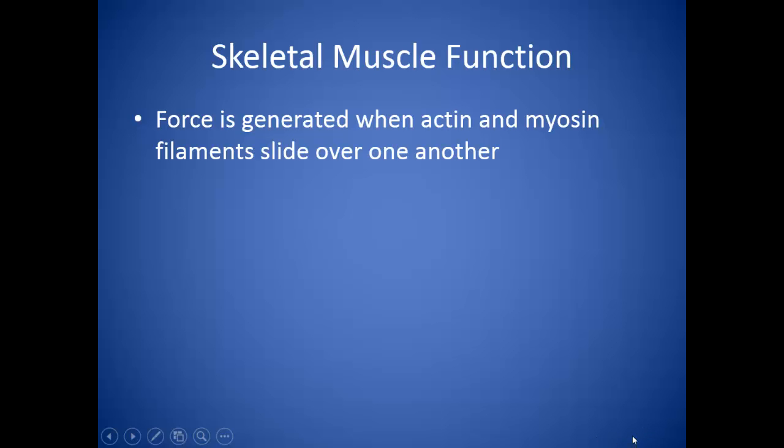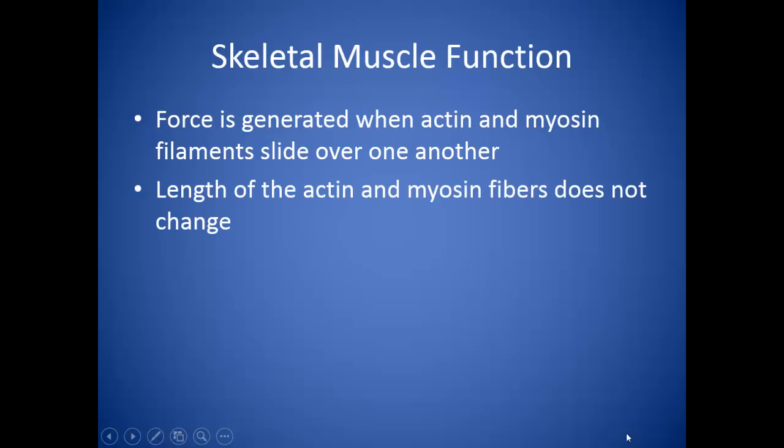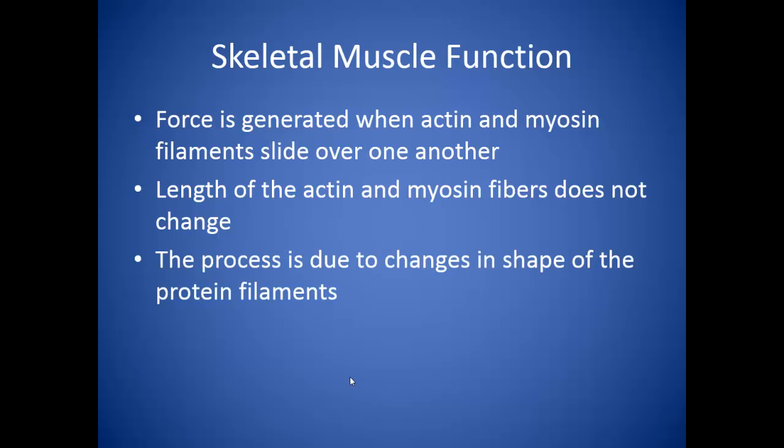So it may be tempting to think that what's happening when a muscle shortens, or when it attempts to shorten, that process known as contraction, whether it actually shortens or not depends on how much force is resisting it. But it's tempting to think that the actin and the myosin fibers are changing shape and that they are getting shorter. But that's not actually what happens. The length of the actin and the myosin does not actually change, but what happens is that the actin and the myosin slide past one another. The sliding, however, is the result of a change in the protein filament. It's just not a change that results in a shortening of the filament.